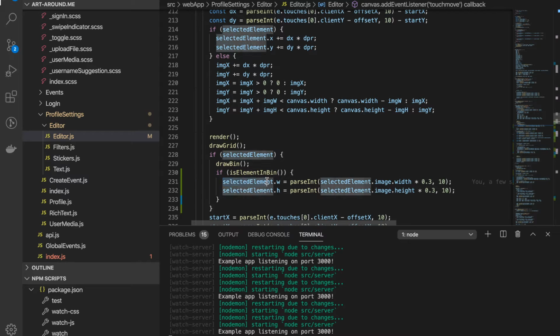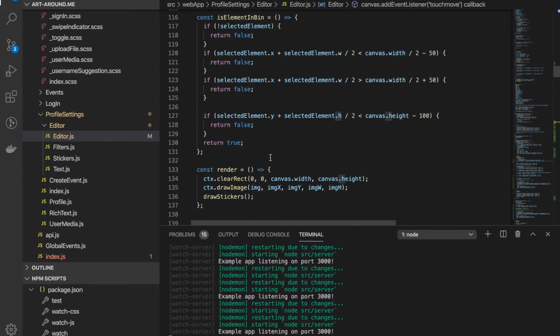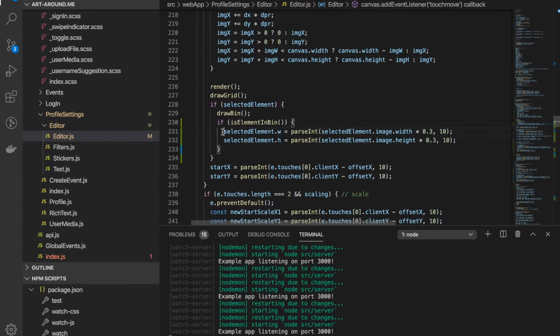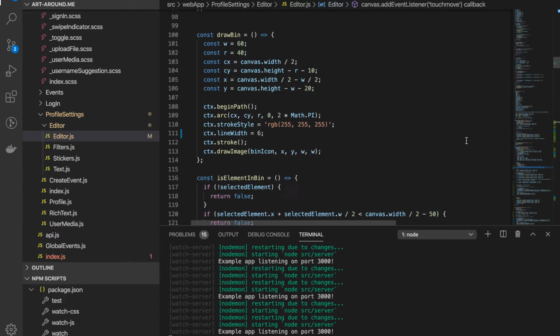So I guess everywhere where I do things like this, when I'm changing the width and the height directly into the, yeah, wait a second. Got it. I need this.